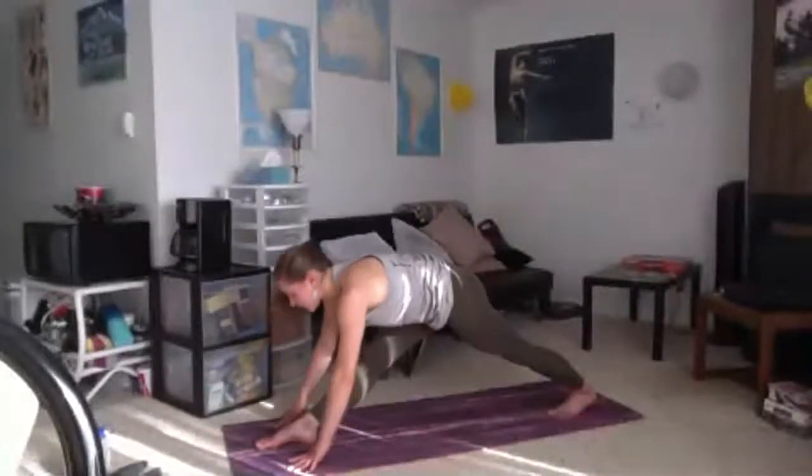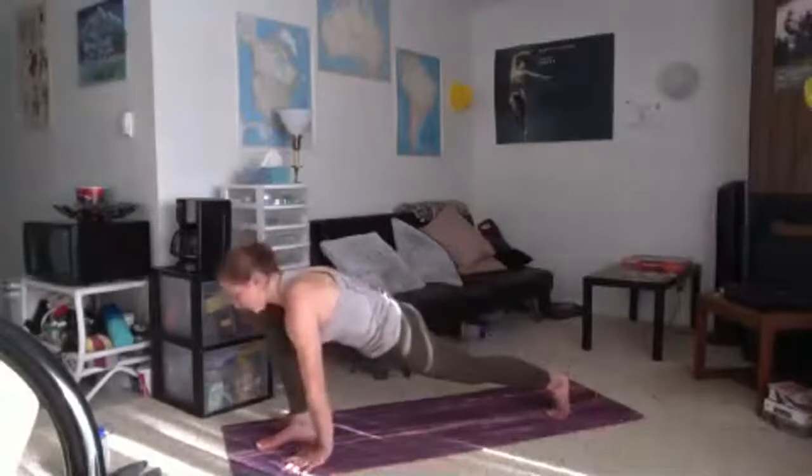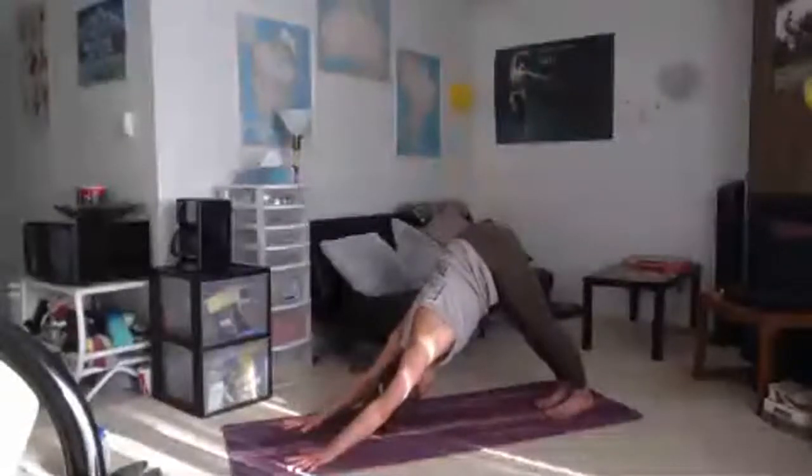And looking up, bending into the knee. Step back this time right away to your downward facing dog. Right leg steps back to the left. Awesome. Deep breath in and out.